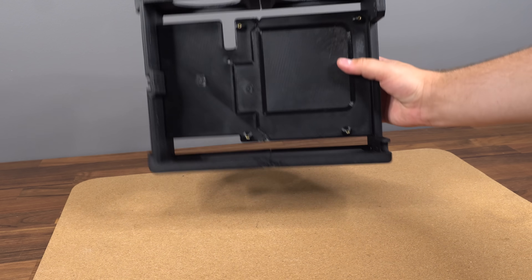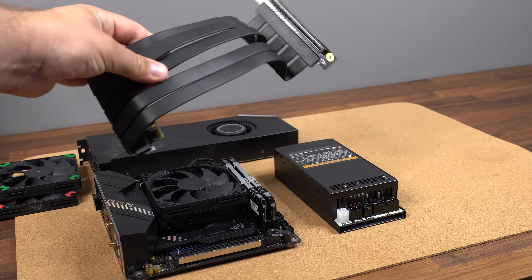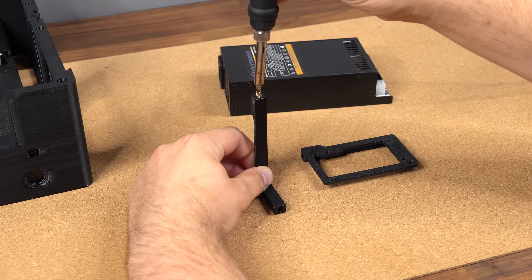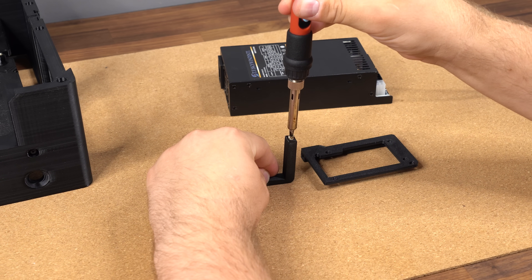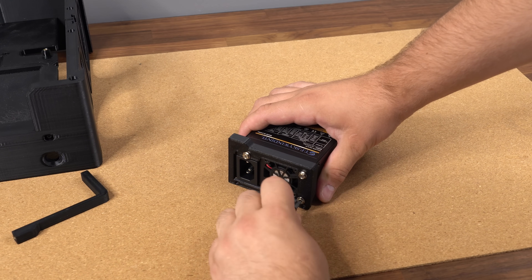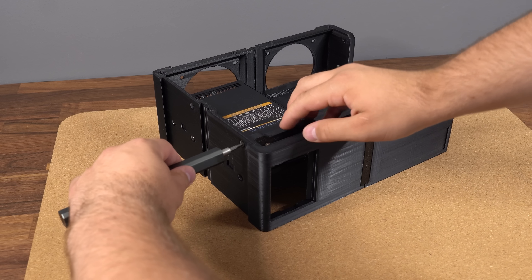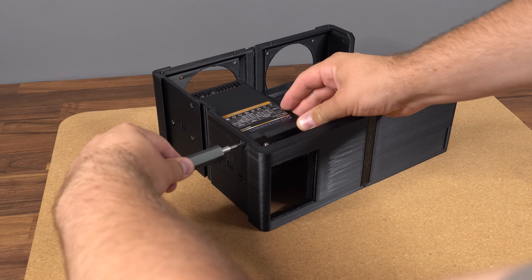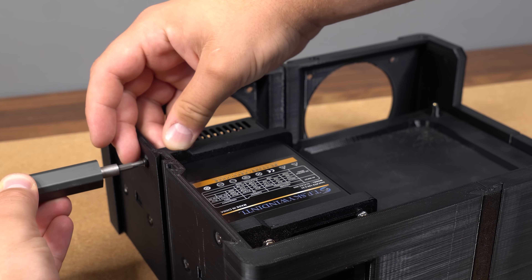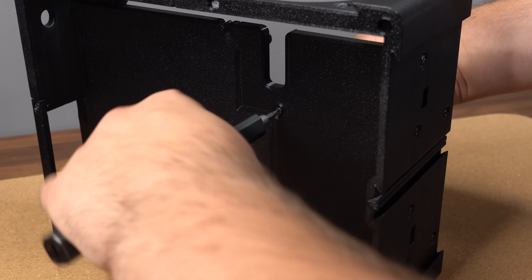The internal chassis is now pretty much done, and we're ready to start installing parts. I prefer to install the flex power supply first, using two brackets. We need to add two threaded inserts into the L-shaped bracket and one insert into the flat bracket. The flat bracket is secured to the underside of the power supply before lifting the whole thing into place on the main chassis and securing it with an M3 screw from the outside. Next, we wrap the L-shaped bracket around the power supply and secure that with another M3 screw from outside and one more from the backside of the internal panel.